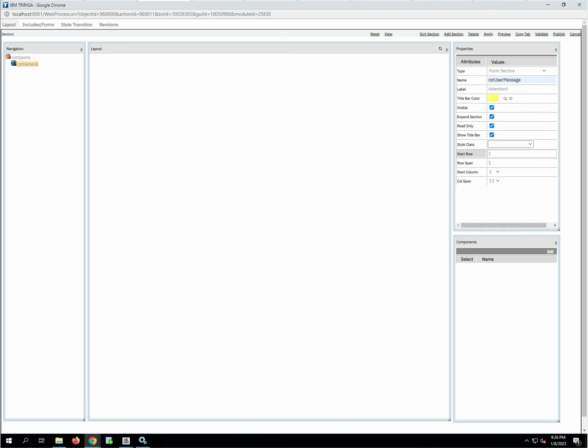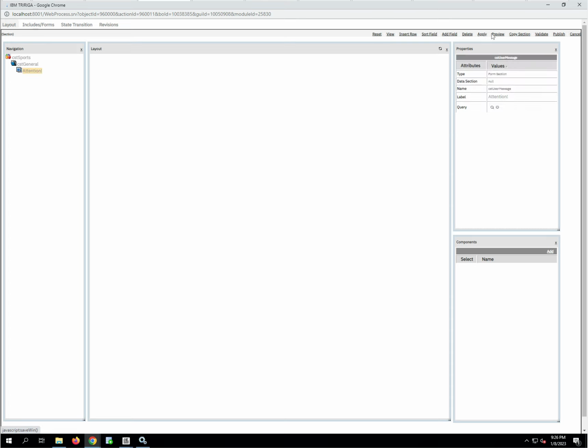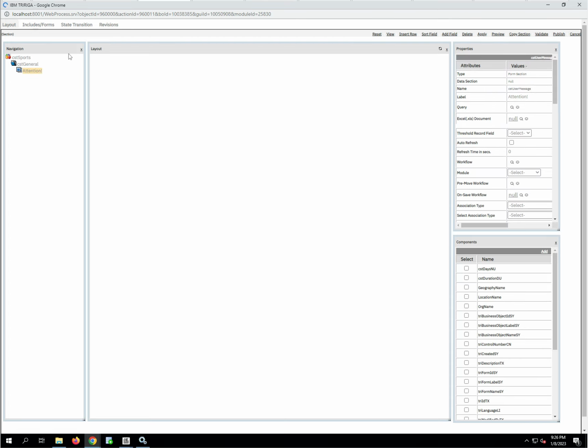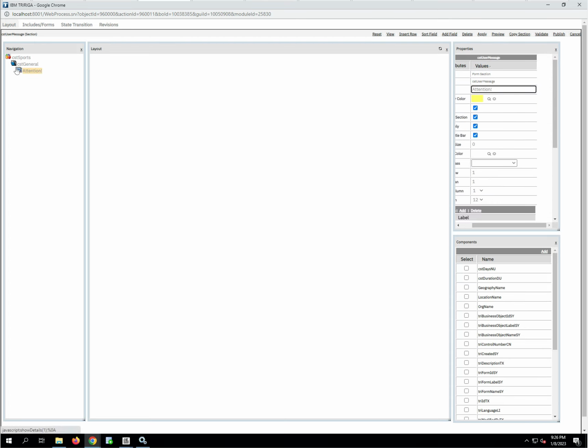So by default, it's one row with 12 columns. So this is saying, hey, we're going to go across one row in all 12 columns. That's fine. I want it to cover the whole width of the form, so I'm going to go ahead and click apply. And so now I've got my attention section.